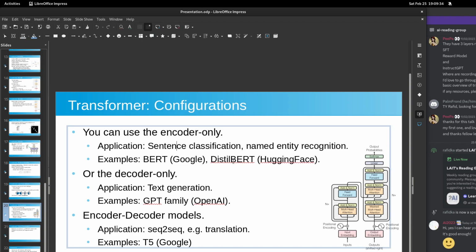the applications of transformers. A transformer has an encoder and decoder, but you don't have to use them both. For example, you could use the encoder only for applications like sentence classification, NER, etc. Or you could use the decoder only if your task is generation.